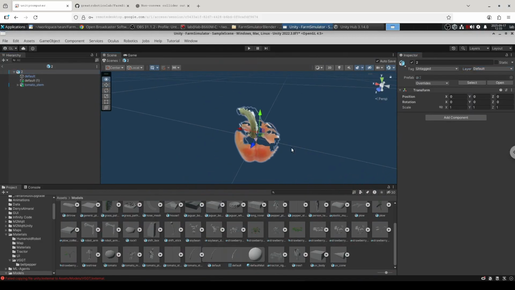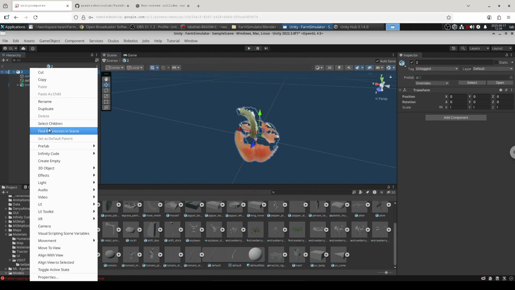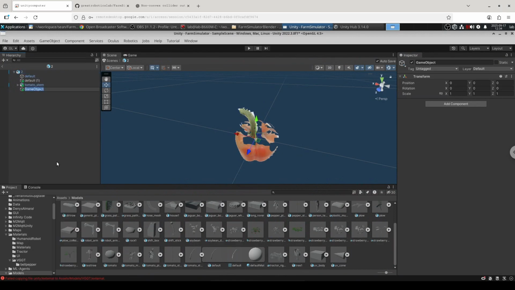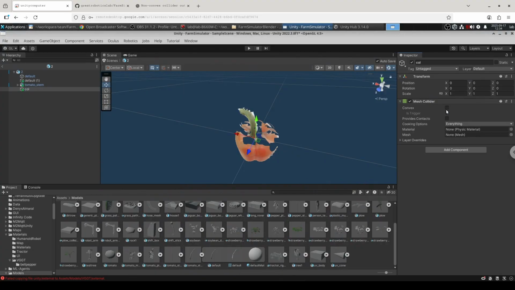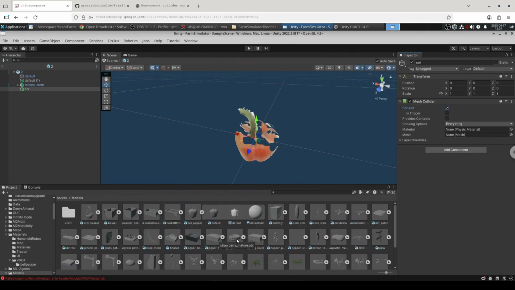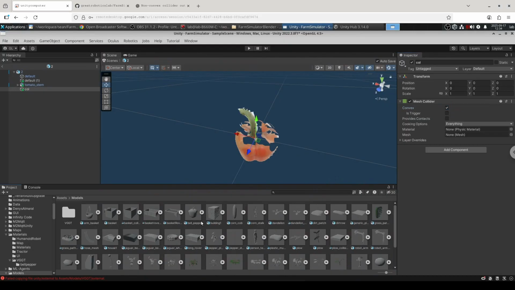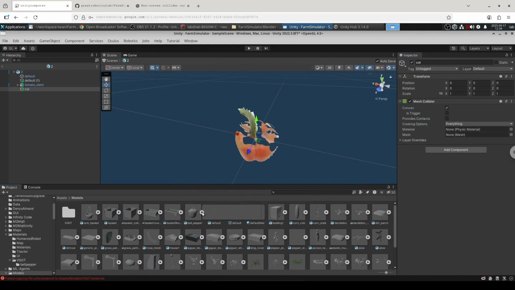So now we're going to need to do two more things. We're going to need to attach a script and give it, I guess, three things technically. First, we're going to create an empty, and I'm going to name this Col, short for collision. Add a component. It's going to be another mesh collider, but this time it can be convex. Now we're going to drag out the bell pepper I made in the models folder, this mesh.